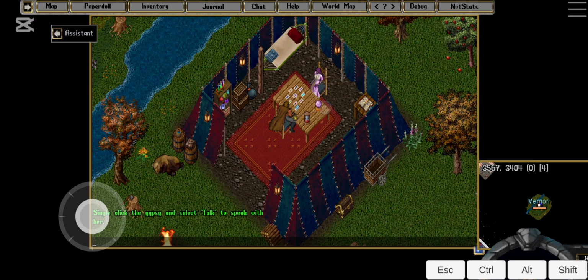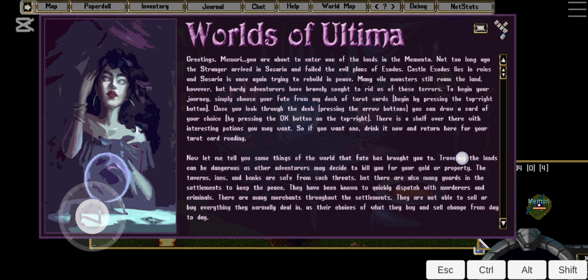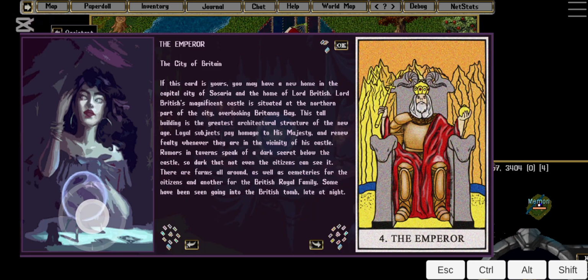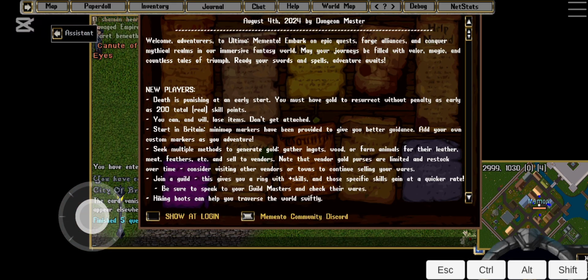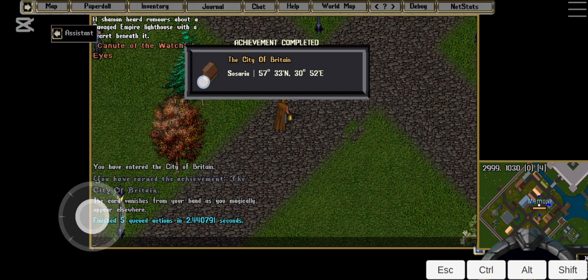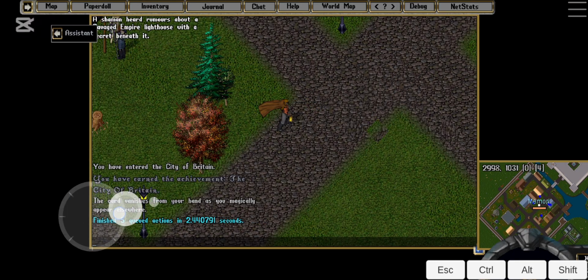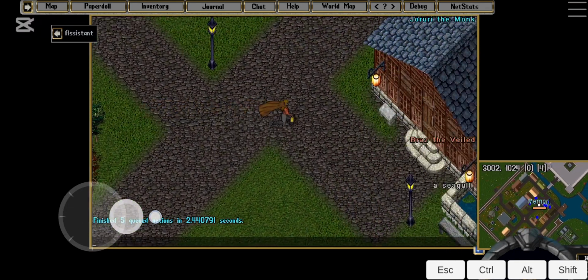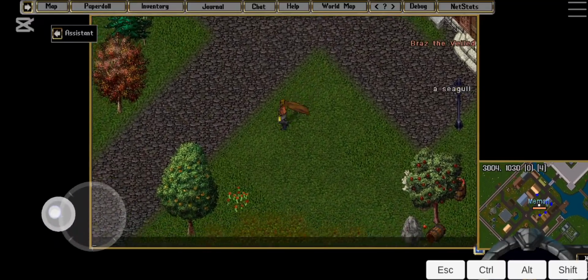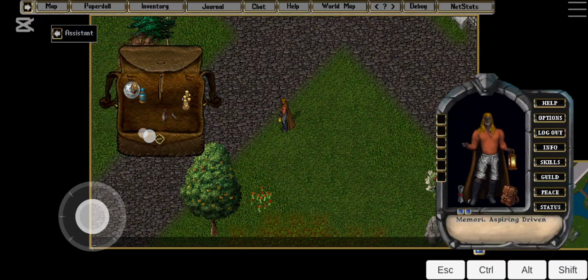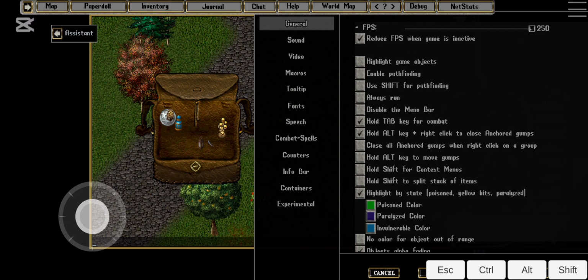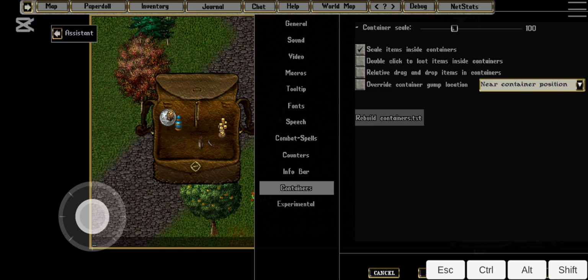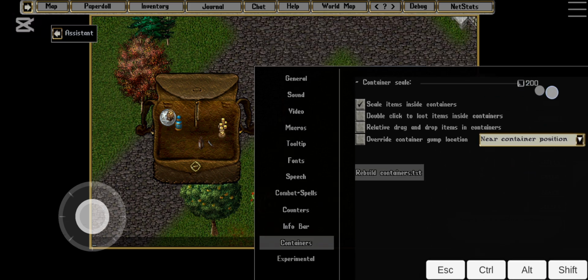Since we are jumping in confidently, we head into the gypsy's tent to choose our starting city. Single tap the gypsy, select talk, and select the Emperor, aka the city of Britain. Tap OK. Monster Race is a feature you must unlock using coins. At this point, you are committing to the Roguelite experience, but you can always create another character to play in normal mode. Many players have switched to Roguelite for the challenge and replayability, but there is absolutely nothing wrong with playing the standard mode. You are now in Britain.